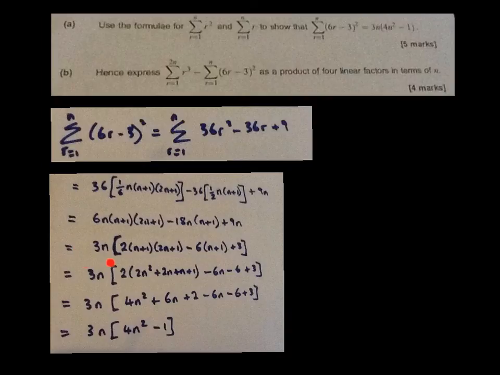So I've taken 3n out. So 3n from here would leave me with, I need 2 more, and then I've got both my brackets. Here I've got minus 18n, so I need minus 6, and then my bracket there, and then 3n times 3 would give me the 9n. Expanding everything in here, simplifying it, when you work through that, you'll see something lovely happens. You'll see that 6n cancels with minus 6n. You get 2 minus 6 plus 3, which gives you a minus 1.